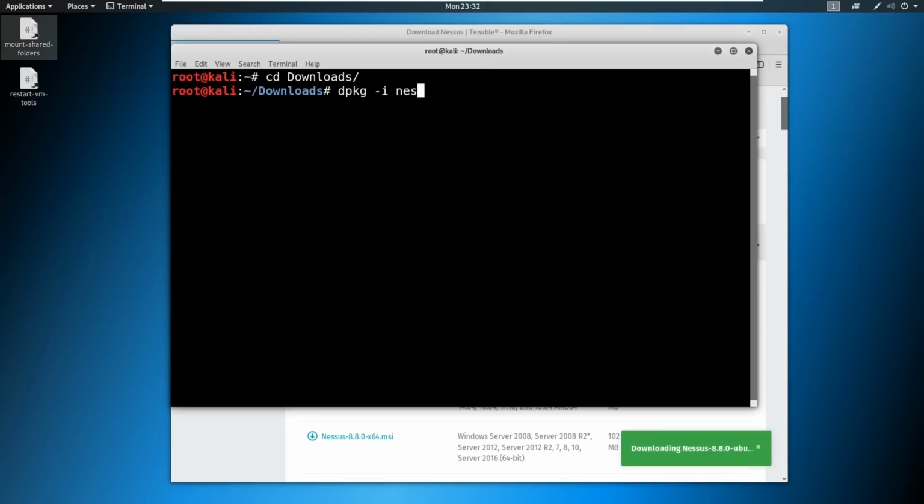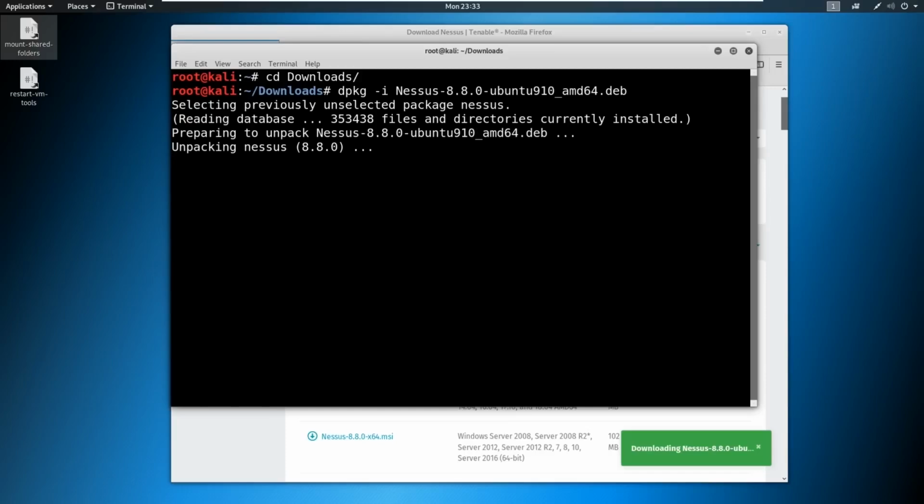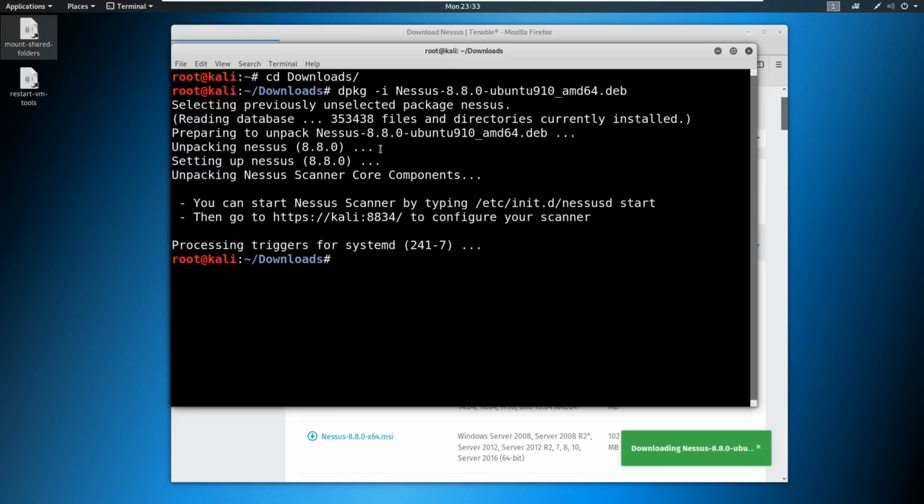And we're just going to say Nessus. There we go. Just tab if you have nothing in there. Capital N on the Nessus, and it should autocomplete. And then we'll hit enter. And it's going to grab the package and then start to download it here and install it. And you can see automatically it has been installed.